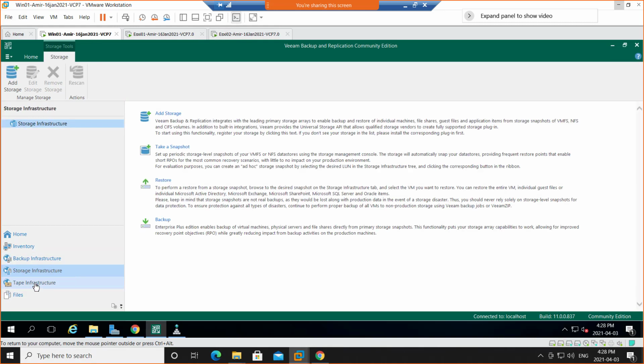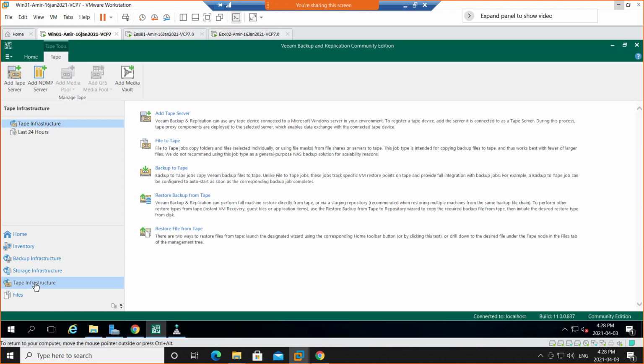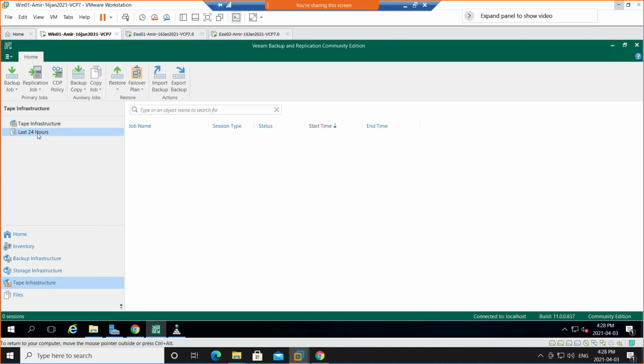Storage infrastructure if we had connected storage. Tape infrastructure if you have tape drives there. So history, I was looking for this history. That comes when you click this small arrow. And now it shows all the jobs in the history.